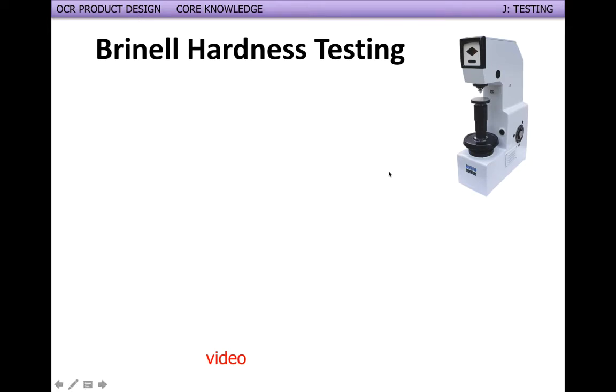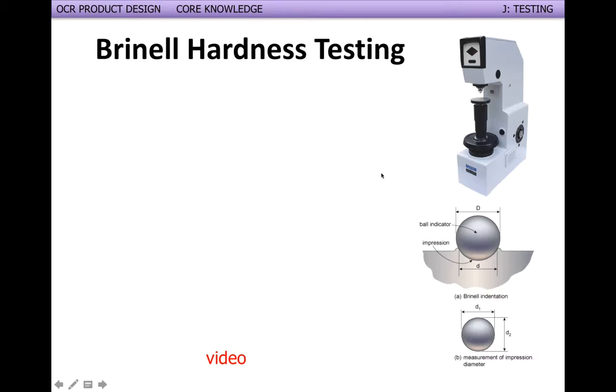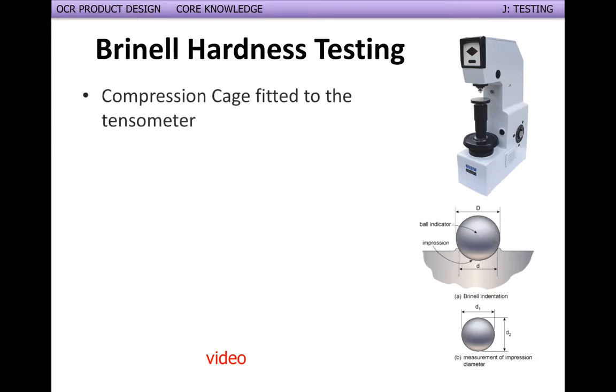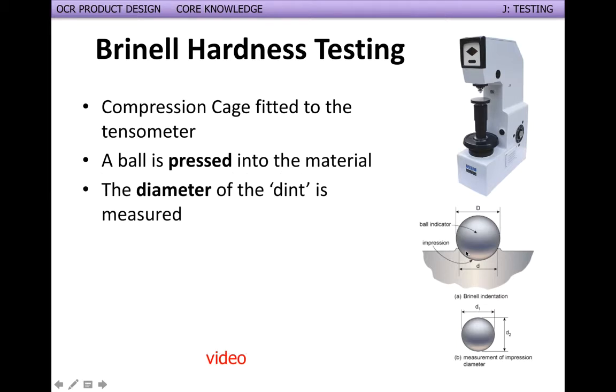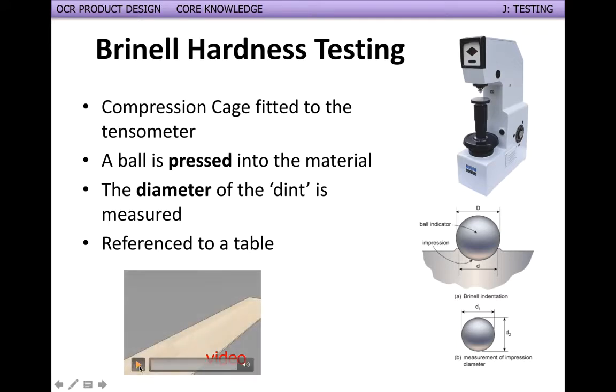A specific test for hardness is something called the Brinell test. All right, what the Brinell test does is it takes a tensometer but works the opposite way. It actually pushes something into the material. In this case, it's a small stainless steel ball bearing. And when you push that into material, it's going to create a little dint, yeah? And what they do is you measure that dint, you can apply some sort of formula to it, and it'll give you a measure of hardness, okay? And we can see that on this clip here.